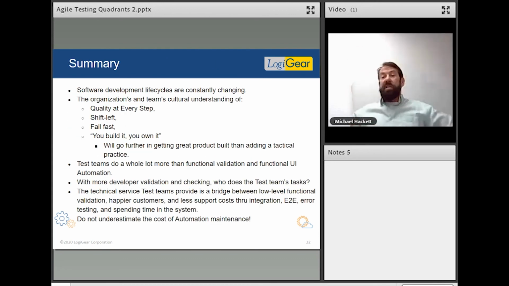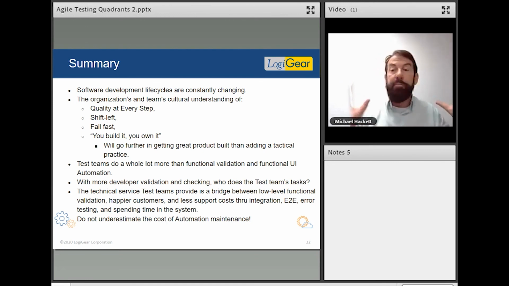So to summarize this whole discussion that we've been having, Agile testing is dynamic and it's uncharted, right? Nothing in the Agile Manifesto says this is how you test. Nothing in Scrum says this is how you write code or this is how you test. And it's also local, right? It's also context driven.